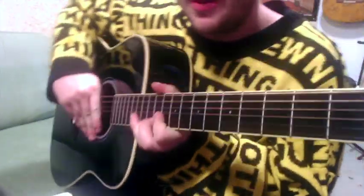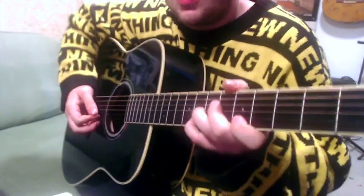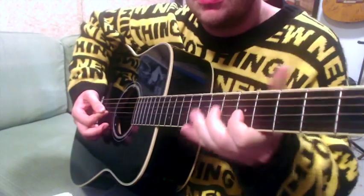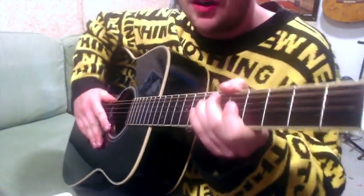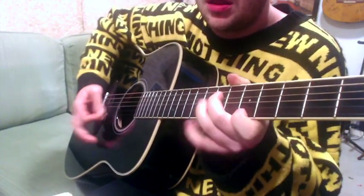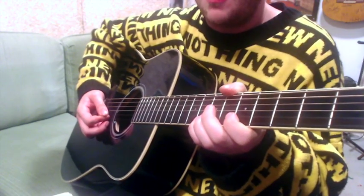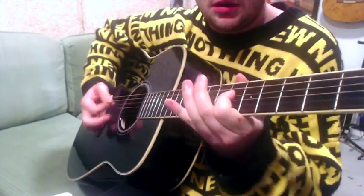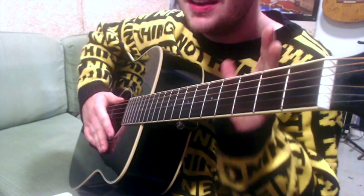Well, I'm gonna move up closer so that you guys can really see my fret hand and what I'm playing. I'm in A minor, if you want to play in A minor as well. And as you know, this is our pentatonic. Now, I don't need to go into everything. I'm not going to go into what our harmonic minor scale is. I can do that in another video, because really, that's not that important in this video.